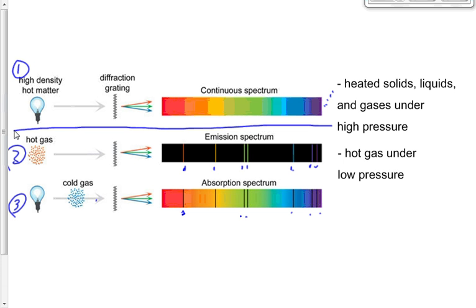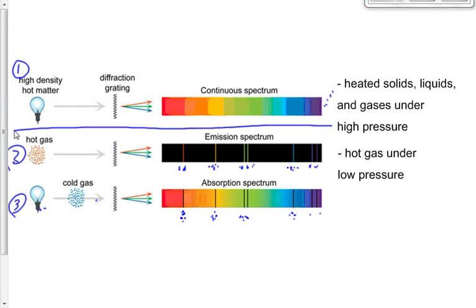What do you notice about these two spectra here? This emission spectrum that's produced when photons are produced, and this absorption spectrum that's produced when we had white light, but a few photons within that white light were absorbed or taken away. That's why we have darkness, right? Because the light was taken away, absorbed by the cold gas. What do you notice about those two spectra? Yeah, same location, same colors, right? The same photons were absorbed as were emitted there.